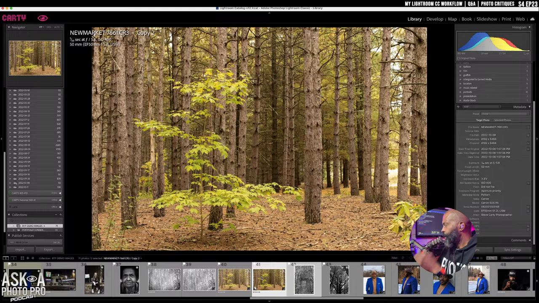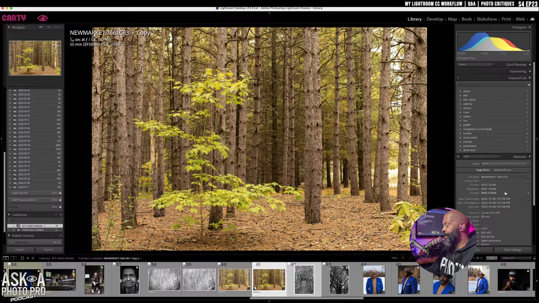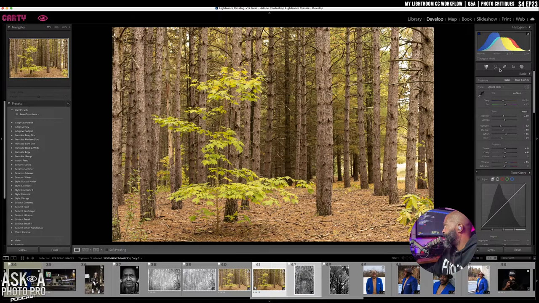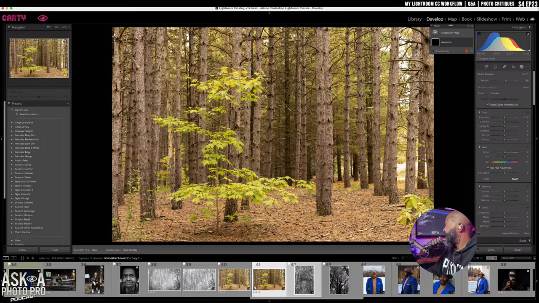And from here, I'm going to show you now a different way to process. And also, because this is a landscape image, I mean, it's trees, it's a forest, we can do some cool things with radial gradient, where we can use the radial gradient and vignette by drawing a circle here, pushing it in the center. There's obviously all kinds of adjustments that we can do here to pull this and give the center focus a little bit more focus.